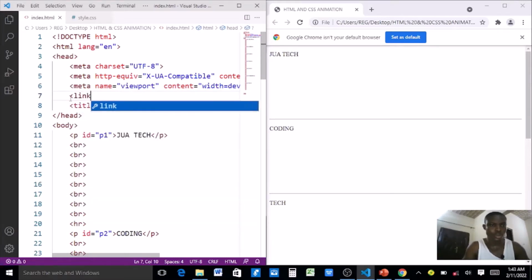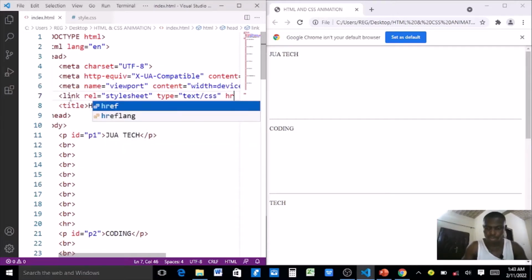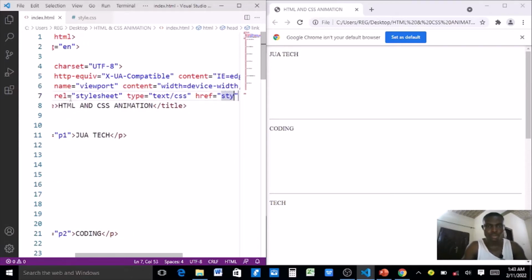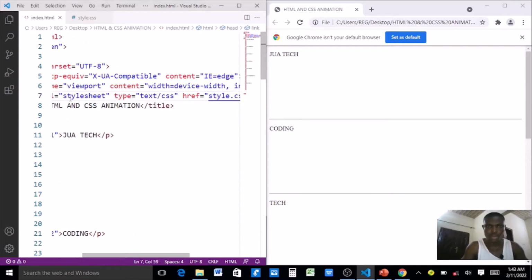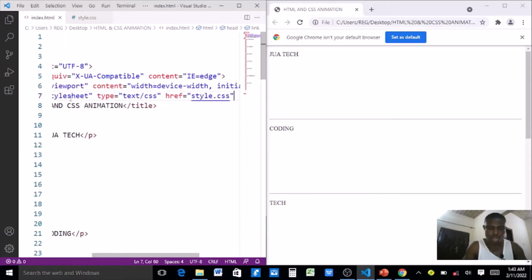So link rel stylesheet, then type text/css, then href should be style.css, then close.